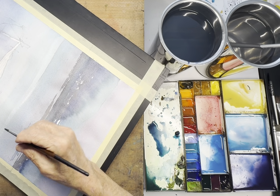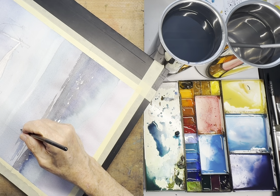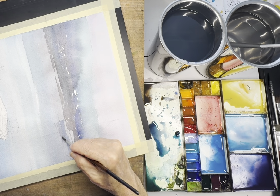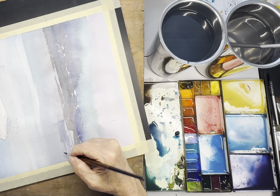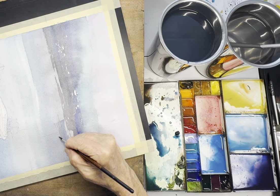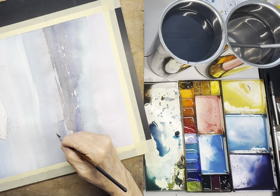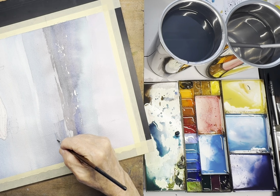I'm just going to give the slightest nod to a reflection. I don't want to make it too big a move or too fancy. Just understated. I guess to that end, the point would be, if you were sitting here on this beach looking out at this water, as I was, you kind of see the boat out there, but you kind of wouldn't see it too. It's there but not there.